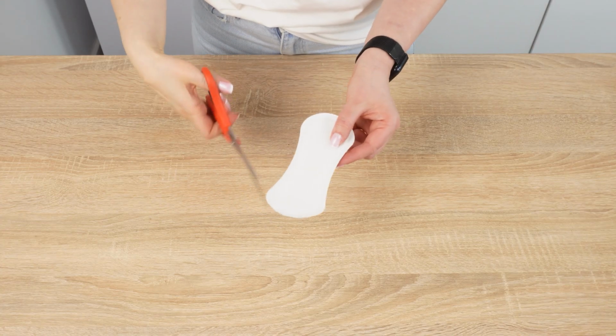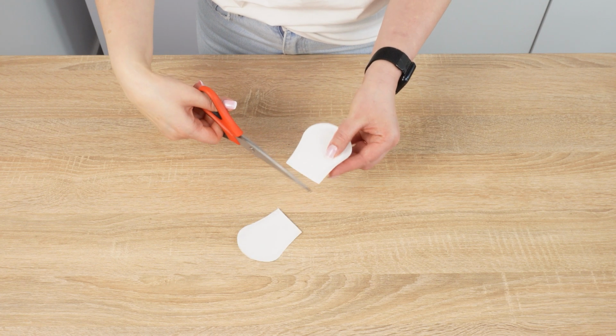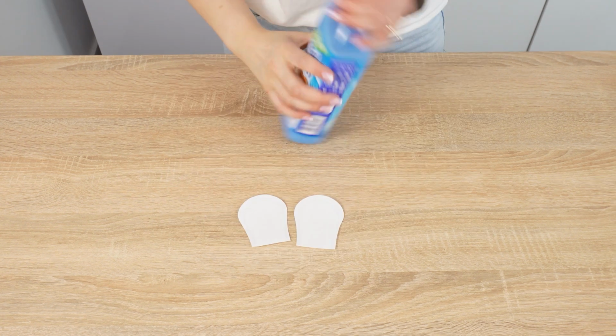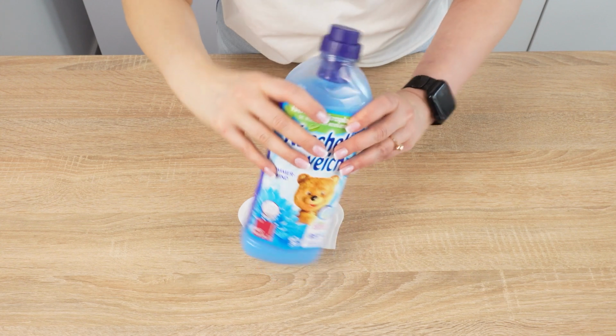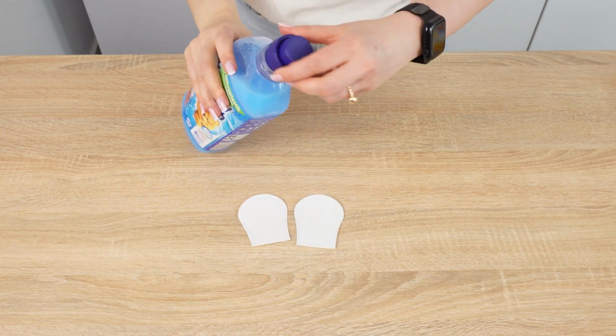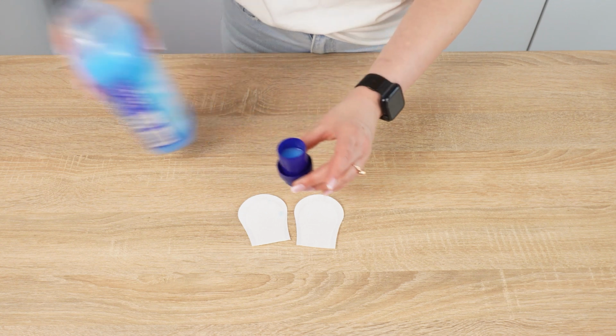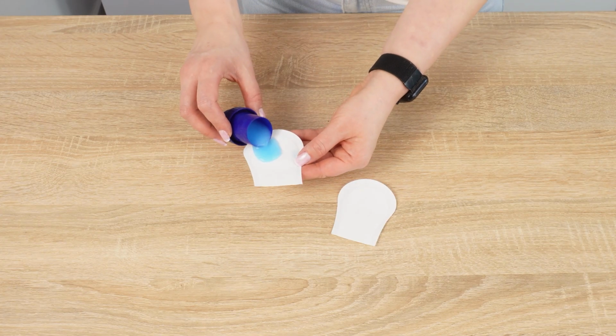Take 1 panty liner and cut it in half with scissors, just like I do in the video. Spread them out on a table or countertop. Take your favorite fabric softener and pour a small amount into a measuring cup. Pour it over both pieces of the liner. Pour just enough so that it soaks into the pad without dripping.